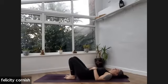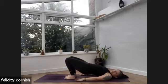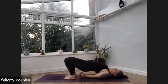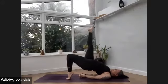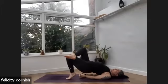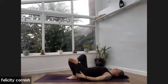Inhale, rolling through the pelvis, start to lift up through the hips. Staying here in bridge, you can walk your shoulders under, interlace the hands, pushing the hands into the ground, coming up onto the toes, or you can keep your heels down, your choice. From here, maybe lifting through that right leg, really reaching, and then crossing that right ankle over the left knee, lower left heel to the floor, release the hands, lower your back down.